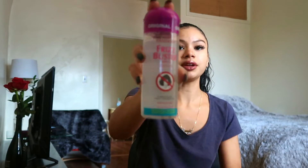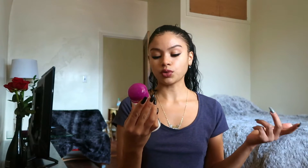So the first product I have for you guys is this Frizz Buster from Fantasia. It's purple and it's supposed to straighten, smooth, moisturize, and shine your hair. It eliminates dry, frizzy, damaged hair. My hair is extremely damaged — not from when I bleached it, the bleach didn't kill my hair, the red killed my hair. So my hair is still recovering from that, hence the new hair journey I'm on. I got this Frizz Buster because my friend recommended it to me. She said it's one of her favorite products right now, and the way she was talking about it made me excited and want to try it for myself.